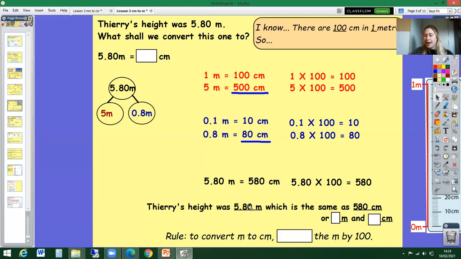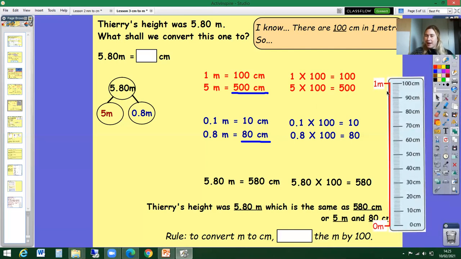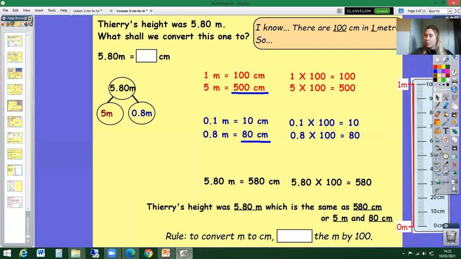Remember, we've got that 80 again, haven't we there? 80 hundredths. Remember that 100 hundredths makes a whole, and 100 centimetres makes 1 metre. So we could actually break it up now, couldn't we? We could write it as 5 metres and 80 centimetres, okay? So let's think about the rule to convert metres to centimetres now. Remember to think, we're going from metres, which are our smaller numbers, to our centimetres, which we've got more of because they're smaller. So what are we going to do?